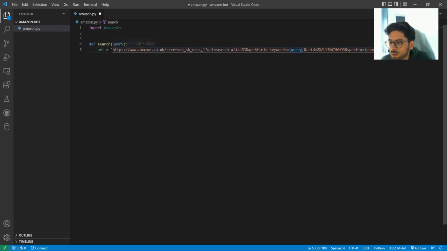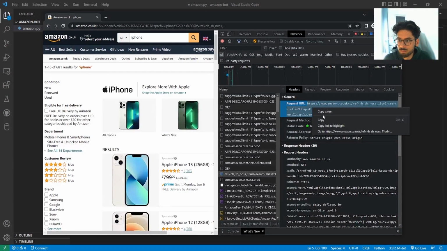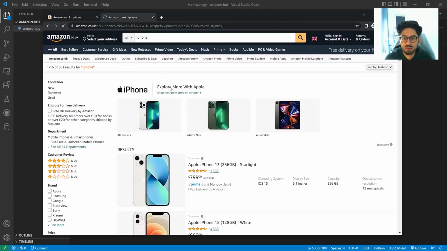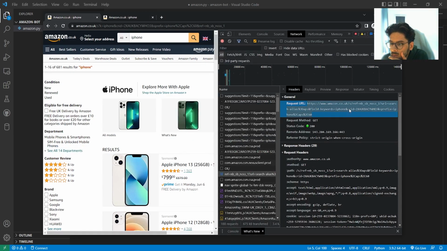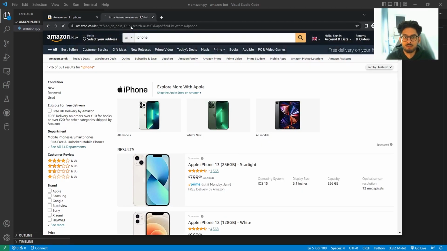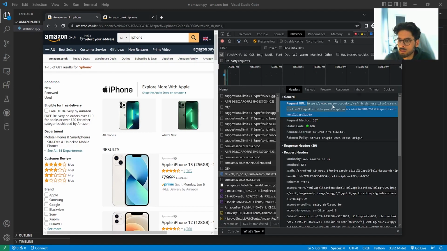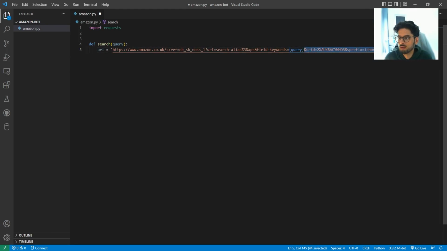We also got another one here. What I'm going to do actually is copy this and paste it in to see what it looks like, because sometimes you want to just get rid of some of these parameters. I'm just having a look at what we've got here. Search alias, field keywords. I think we don't need all of that, so we can just do up to iPhone here. If I do that, we can just see what we get. Yeah, that's fine. It actually changes the URL, it redirects, and it's slightly different. You can see s?k=iPhone and ref. So we're just going to stick to this, but get rid of all of this. Should be fine.